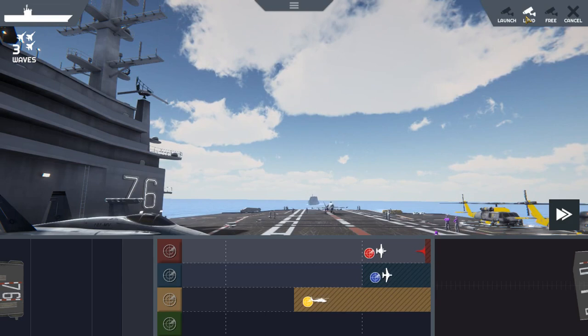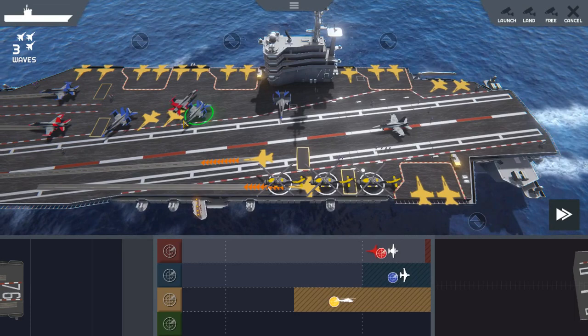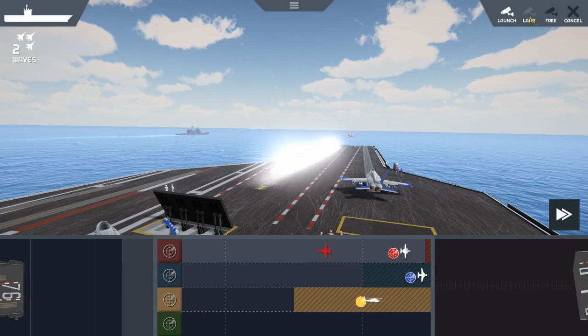Again, I think basically being what amounts to a tower control or an air traffic controller for just the carrier is fine. And I think it's a paradox of a game like this, where to make it challenging, you've got to make it fast paced and difficult to manage. Also, in order to really get that experience you're looking for, things do need to be fast paced. But if you don't have a moment to sit back and watch and enjoy the sights and sounds, then you're kind of missing out on a piece of what this game has to offer.